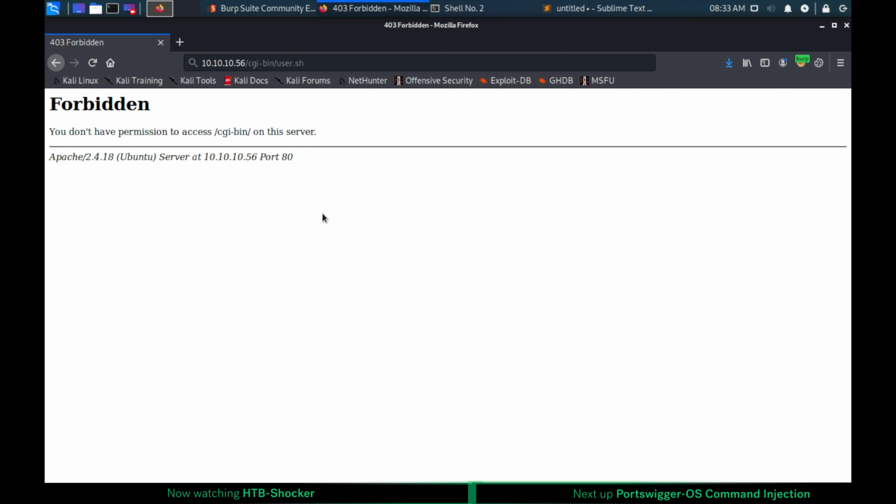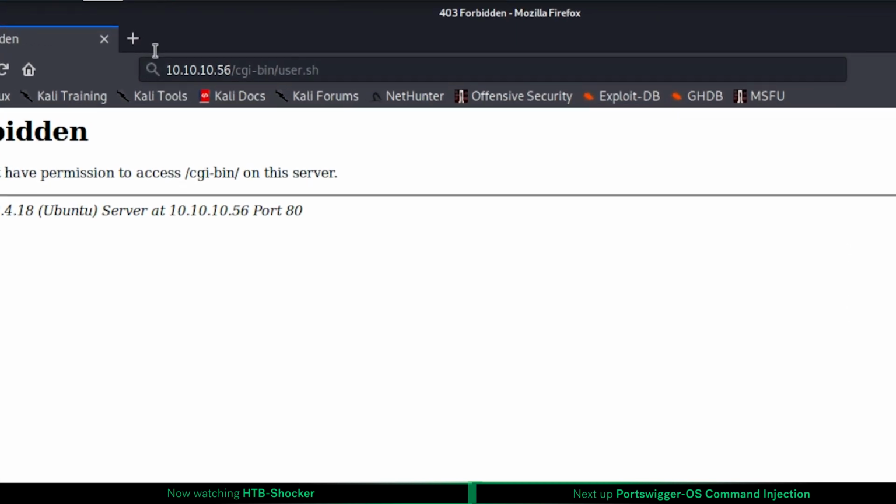I already did some basic enumeration and I realized that port 80 is open, and when I did some directory brute forcing, I realized that the directory cgi-bin is enabled. I also looked for a couple of specific file extensions such as sh, py, pl, and all these executable and script file format extensions.